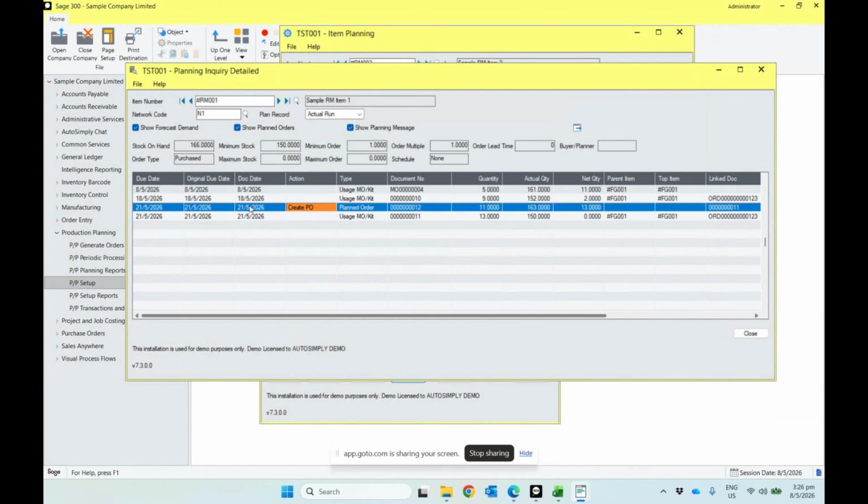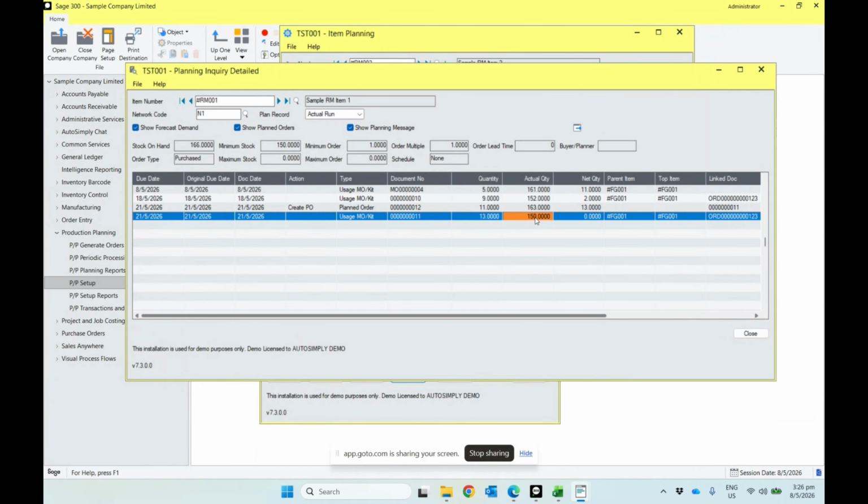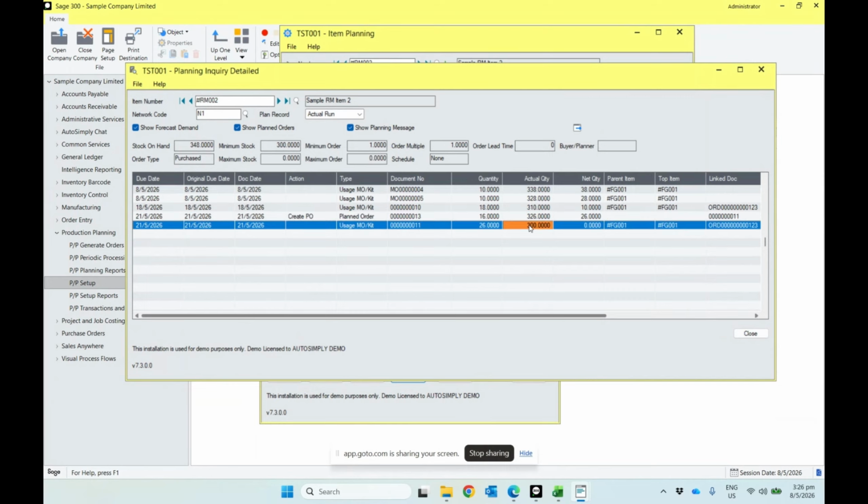It knows it only needs to buy on May 21, just 11, to meet this stock level requirement. For raw material 2, excuse me, there is now a create PO recommendation only on May 21 again, so that it will meet the 300 minimum stock level requirement.